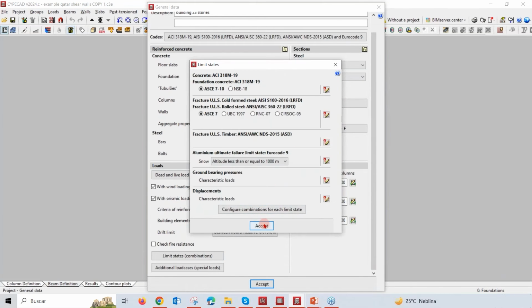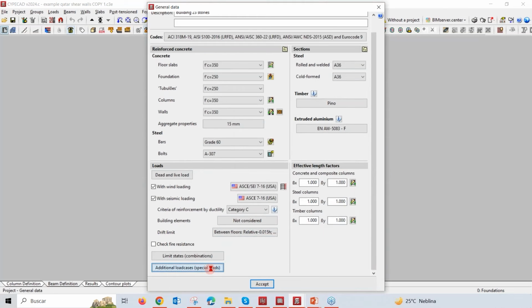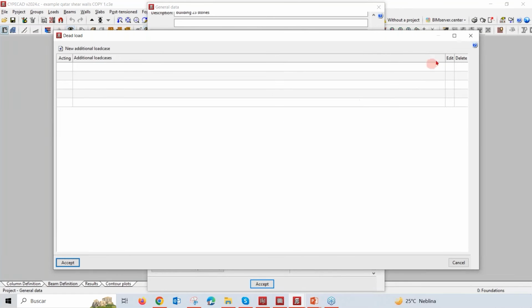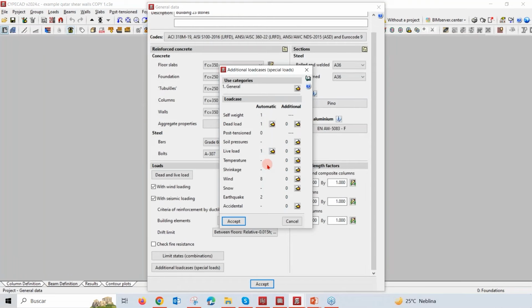Also over here about the additional cases. So we have by default to describe the category of the building. Also, we must note that the self load and dead load are automatically in the software, but even so, you can include a little more. And in this building, we have one live load here, and also we have 8 wind load categories automatically, and the earthquake 2, X and Y, and so on and so on.